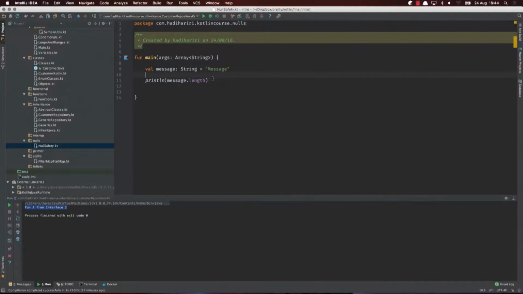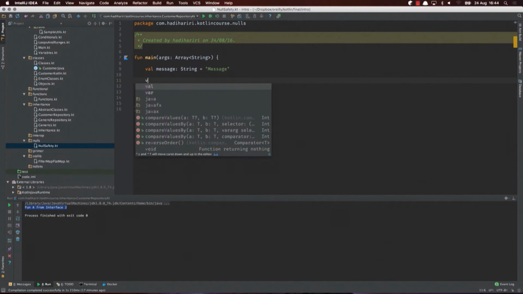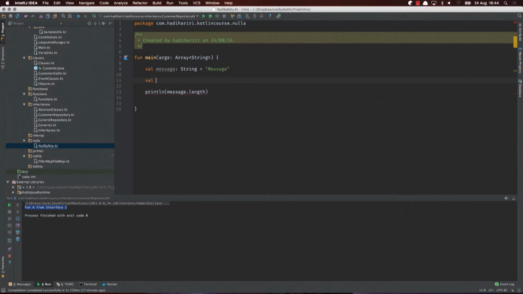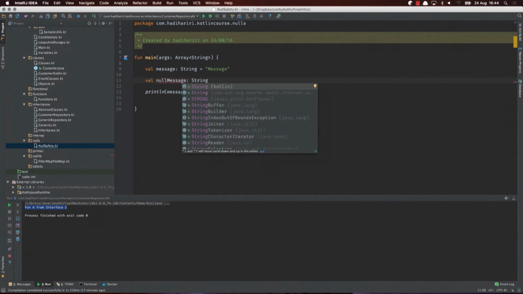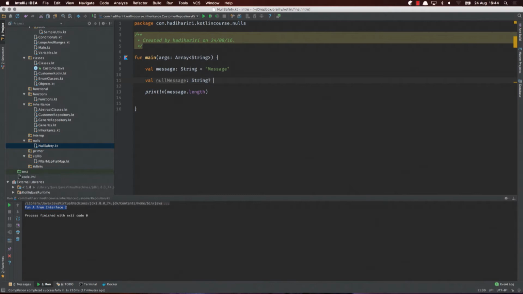Well, we can actually declare types as nullable. We can declare variables as nullable. And let's take another message, null message. And if we add the question mark to the type, what we're saying is that this variable can now hold a null value.